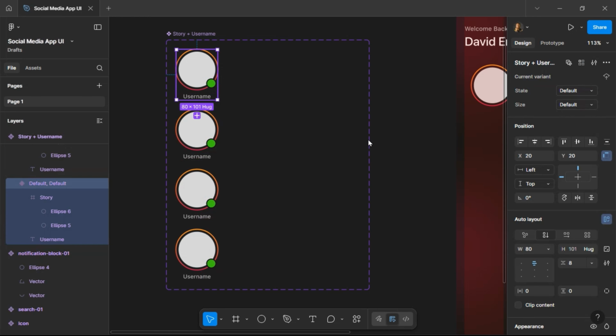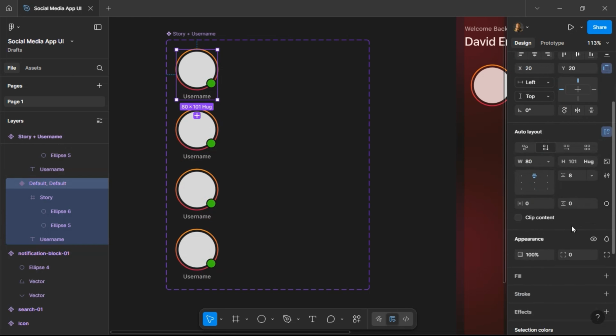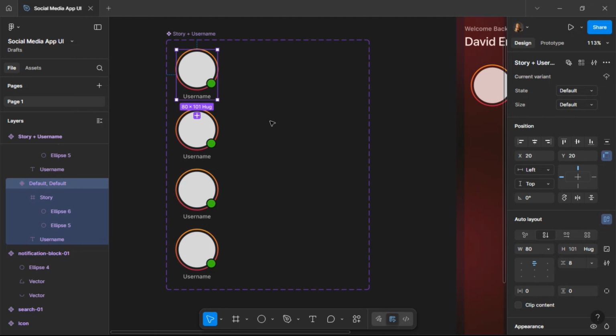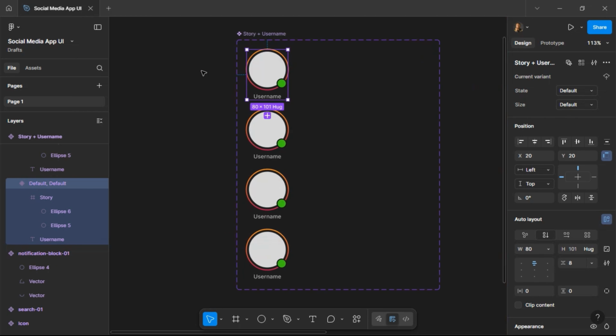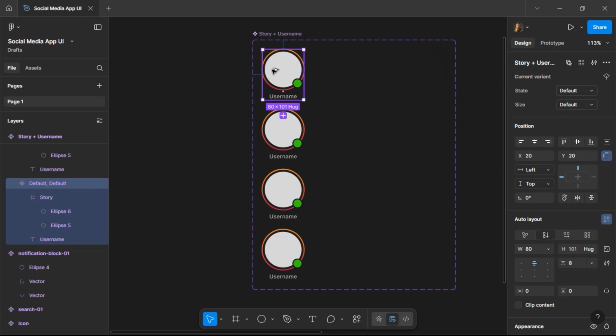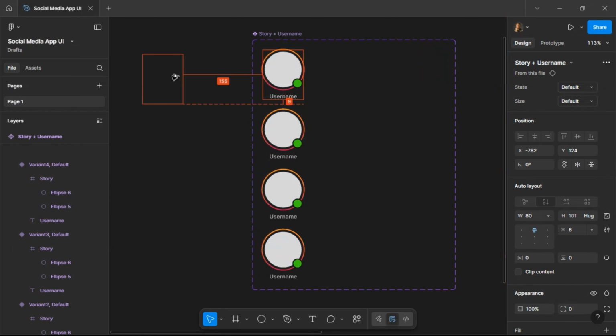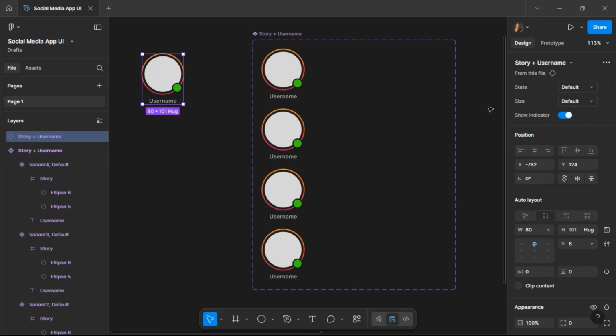Oh, it can't work here because I'm currently in the main component. But if I drag this outside here, you can see now I can show or hide the indicator.